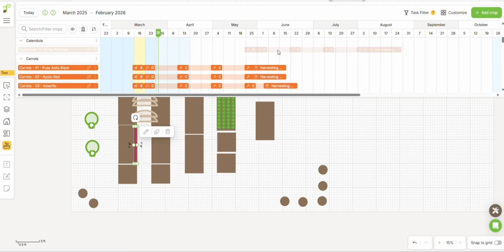So how about calendula? This is an old calendula. So I can choose something that needs to get direct seeded in June and pull that down and take this spot. And that way, let's see, I'll move this garden.